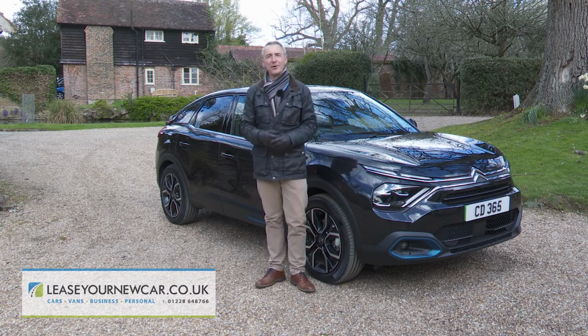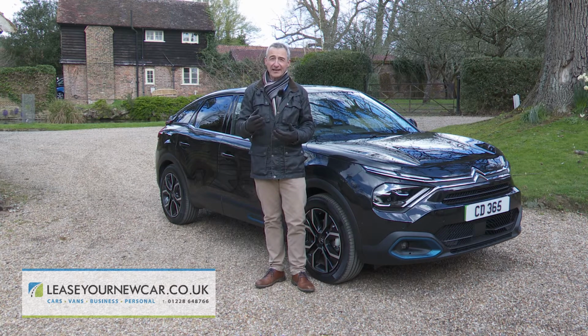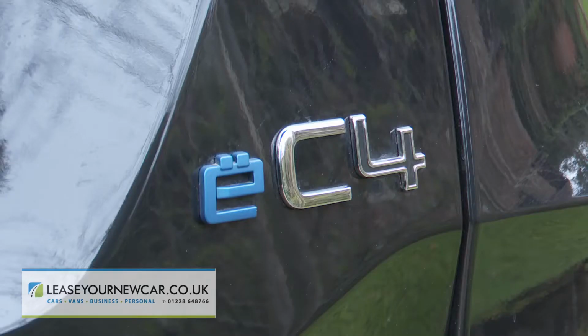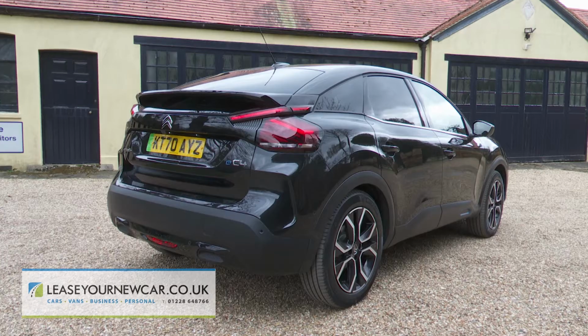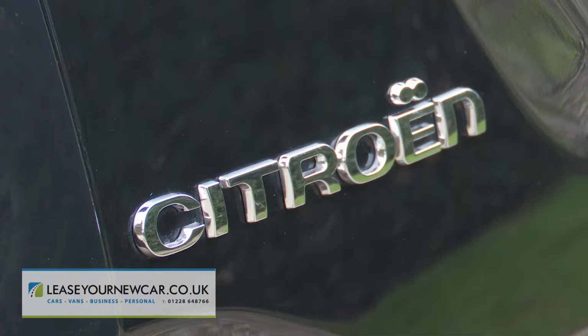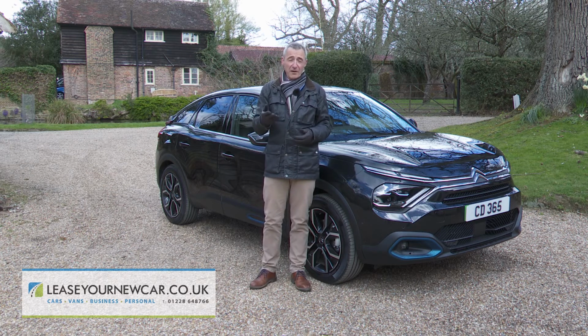Let's be honest, all of that isn't going to be enough to allow this car to outsell the two family hatch EV models it's primarily targeted at, the Nissan Leaf and the Volkswagen ID3, but the EC4 has a much more individualistic, charismatic feel than either of those two cars. It's a proper Citroen, which means it's interesting, it's stylish and extremely comfortable. And a proper Citroen is something we always welcome. If you're looking for a wider choice in the EV part of the family hatchback segment, then you should welcome it too.